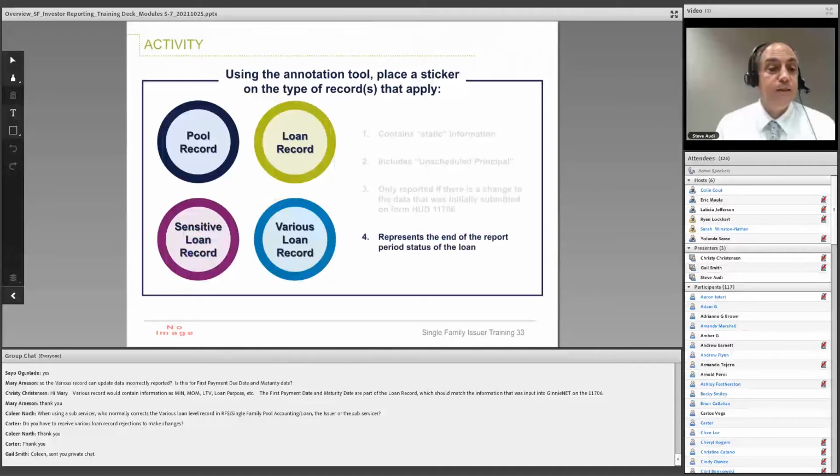And lastly, represents the end of the report period status of the loan. Looks like a fancy pizza there on the loan record.